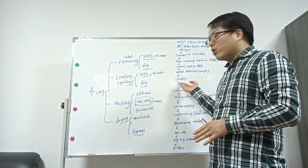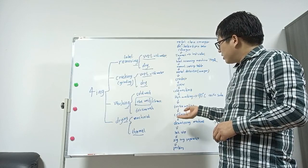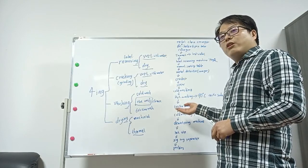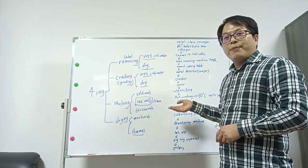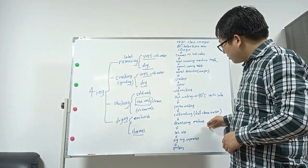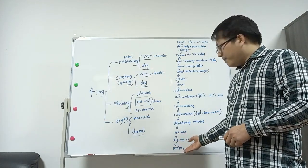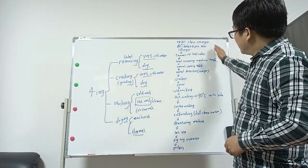You can have more cold washing or more hot washing, more friction washing, because with more washing you can get better quality flakes. And then is dewatering. Dewatering is to dry the flakes, then packing. This is the full steps.